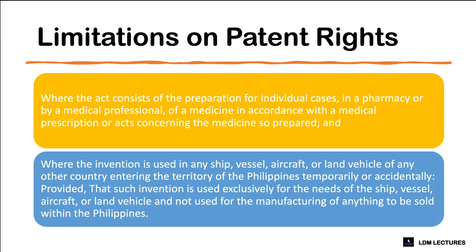What else? Where the invention is used in any ship, vessel, aircraft, or land vehicle of any country entering the territory of the Philippines temporarily and accidentally, provided that such invention is used exclusively for the needs of the ship, vessel, aircraft, or land vehicle, and not used for the manufacturing of anything to be sold within the Philippines. Okay? So just familiarize yourself with the exemptions or limitations of patent rights provided under the Cheaper Medicines Act.